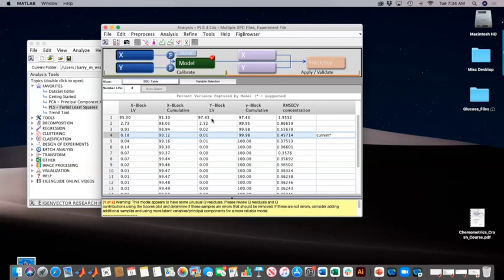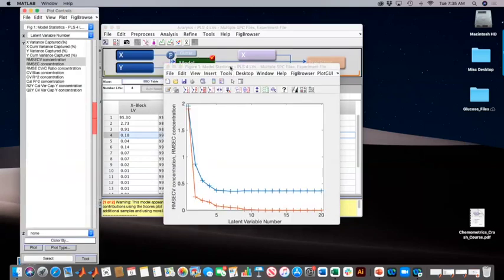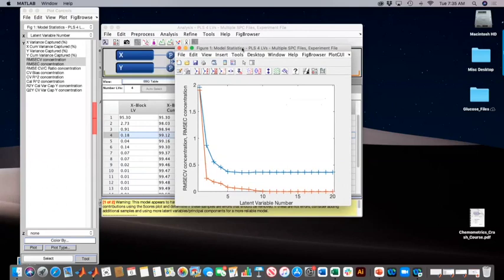So I can see right away that most of what's going on in this data set is that the glucose concentration is changing, the thing I'm trying to predict. I knew that already, but that just confirms it. So let's look at our error of cross-validation. So here's what our errors of cross-validation look like. And this doesn't look very good just yet.